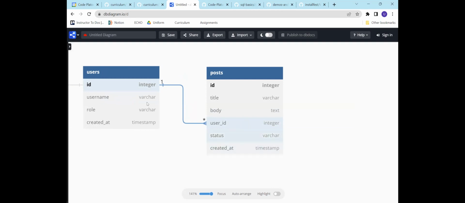Similarly, you could have a users table and an address table. In your address table, you could have street address, city, state. But let's say you have multiple users who live at the same address.